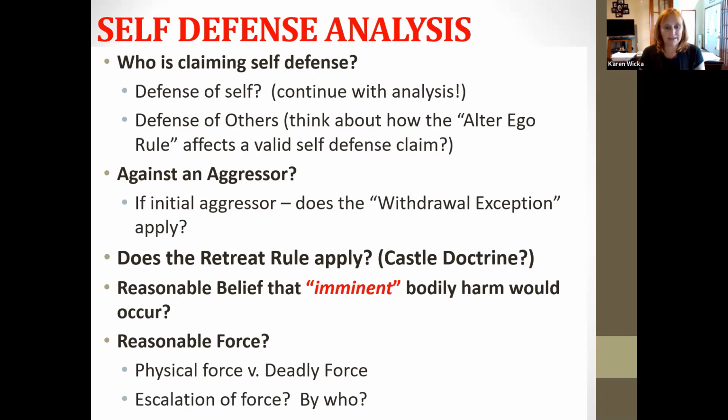So if I see somebody being attacked and I jump in and clunk the guy over the head with a rock, and it later comes up that the first aggressor was the person I was defending. They're the ones that hit the other guy and the other guy was trying to just defend themselves, but I didn't see that, I just jumped in. The person I clunked over the head with a rock was the person that was initially being attacked. And so the person I was defending was the initial aggressor. Since it was the initial aggressor, they don't have self-defense. And guess what? Now I don't have self-defense either. So the alter ego rule would affect that person's ability to use self-defense. So it's always very important, if you're jumping in to defend somebody, make sure that they actually have self-defense, because if they don't, you don't have it either.